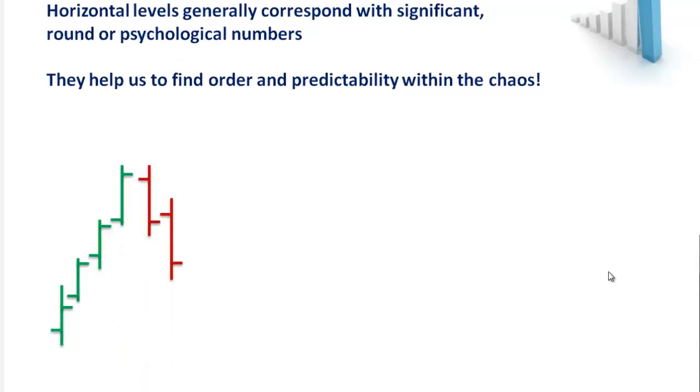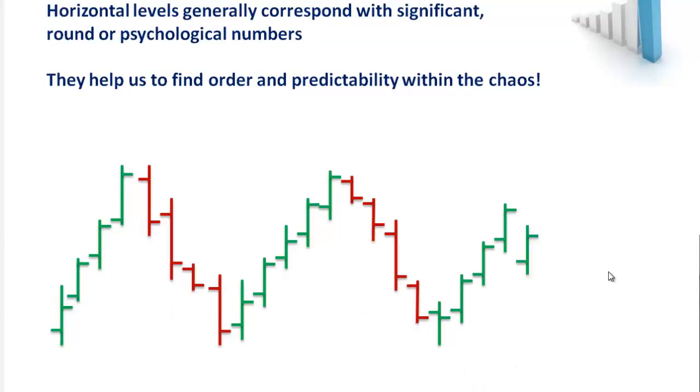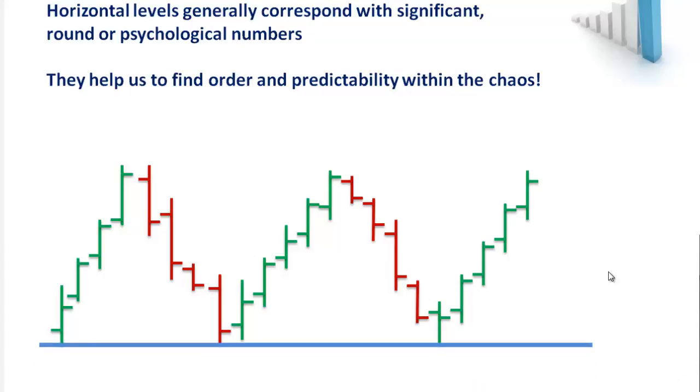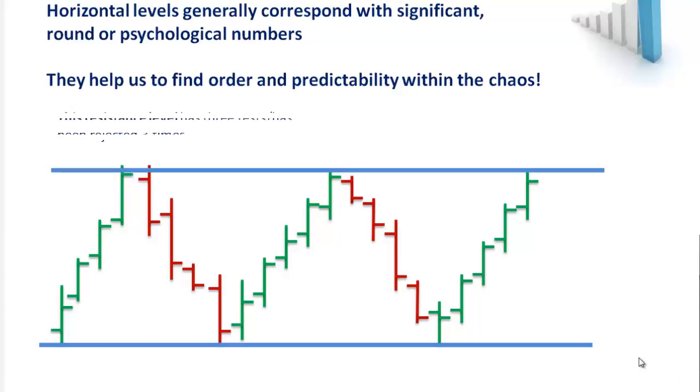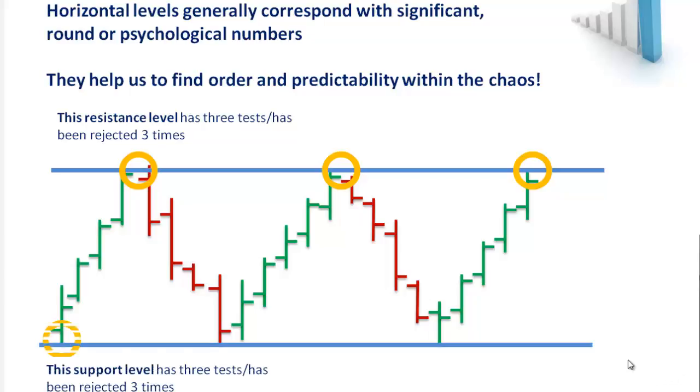So here we go. Here's a worked example for you. We've got a range-bound market here, and we absolutely love range-bound markets. As you can see, the price action is ping-ponging between a level of support on the bottom side and a level of resistance on the top side. And this is essentially how we draw our levels. As simple as that. So we've got 3 touches on the level of resistance, and 3 touches on the level of support.